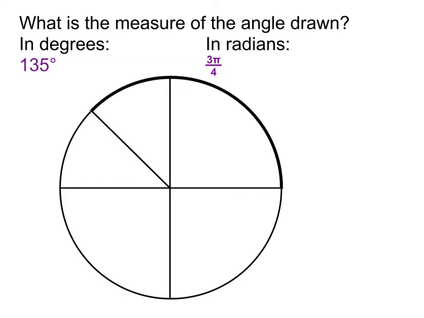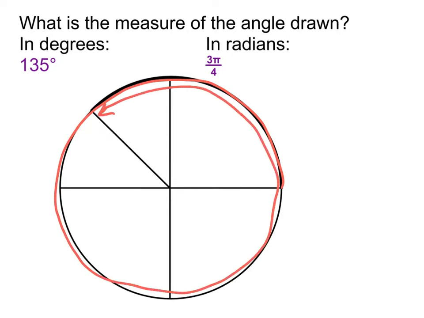In fact, there's an infinite number of ways that we could describe this particular angle measure, because we always assumed that we are just going along this section. But what if we weren't? What if instead we went all the way around the circle and then we went to get there? That would totally change what that angle looked like. Well, let's actually figure out, what would the angle be if I did it that way? What if I went around the entire circle an extra time?